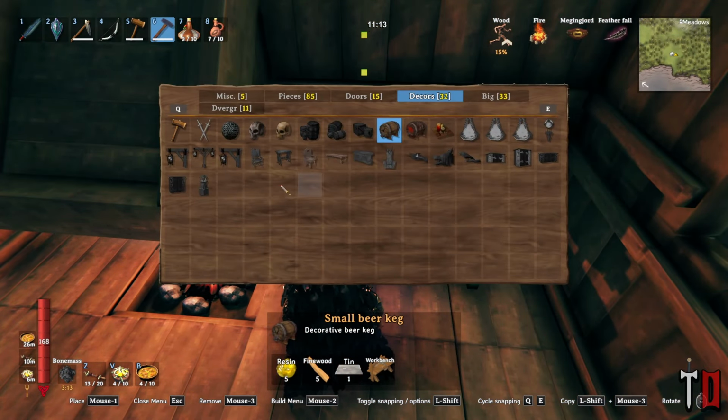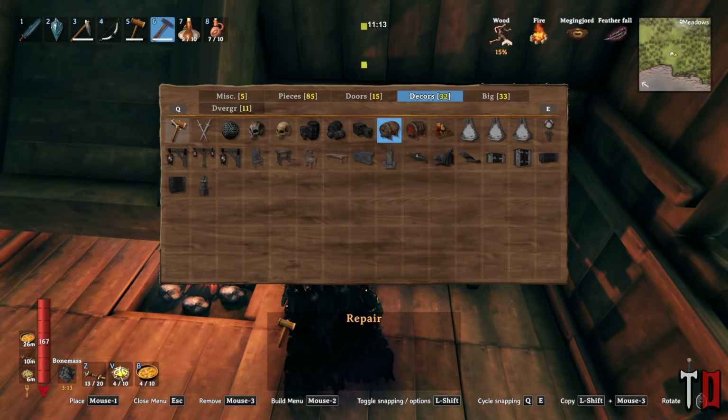And I'm not sure there's anything else. What we might also do is, do we have enough resources for this? Oh, we need a forge. That's a pity. I don't think we can build a forge at the moment. Yeah, we need more copper and stone. I should probably keep a forge close by. That might be wise.